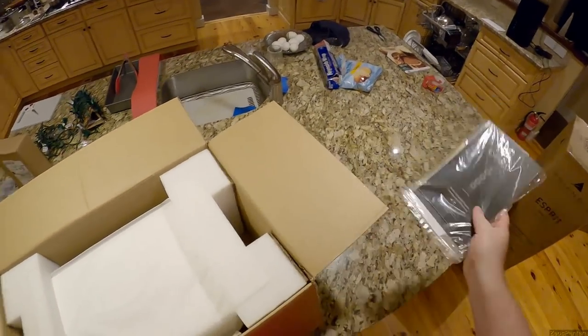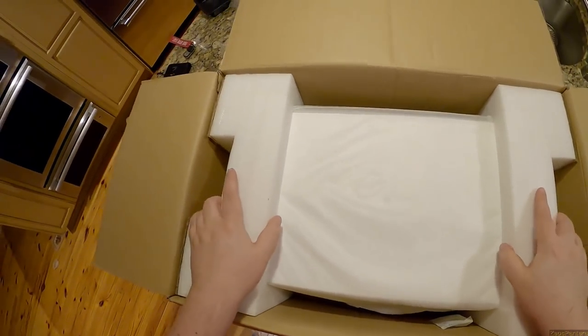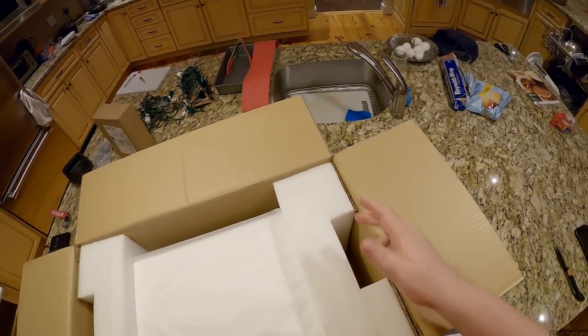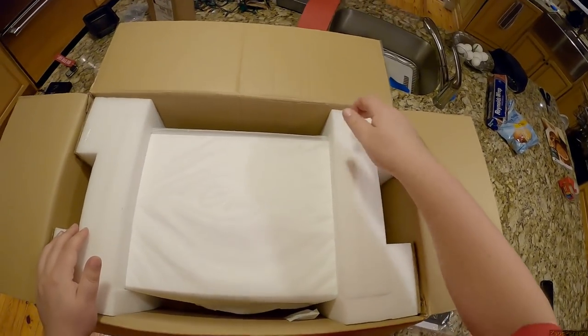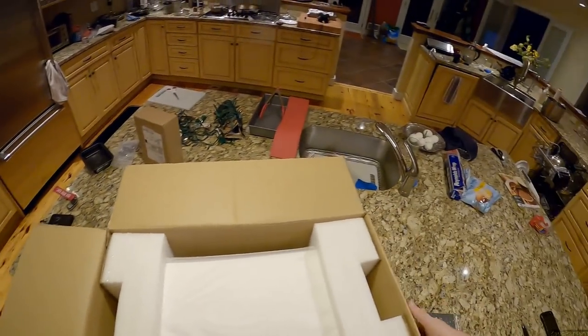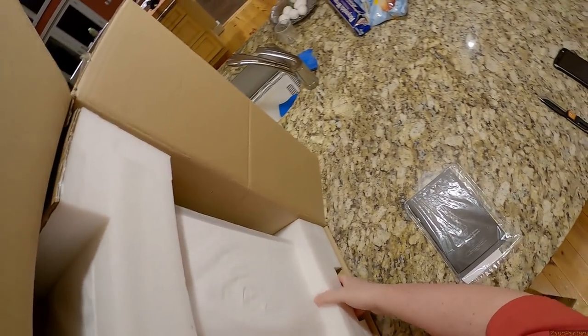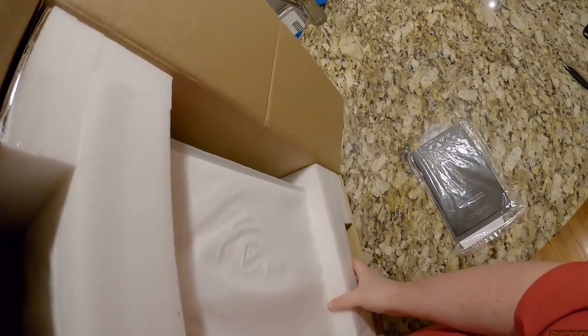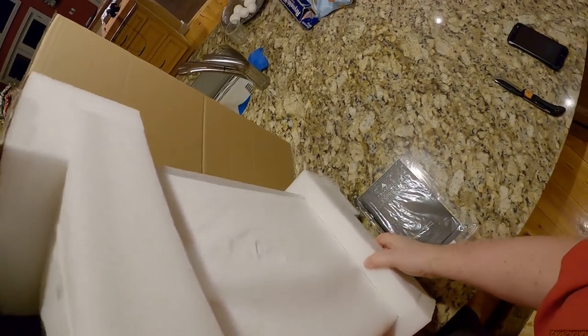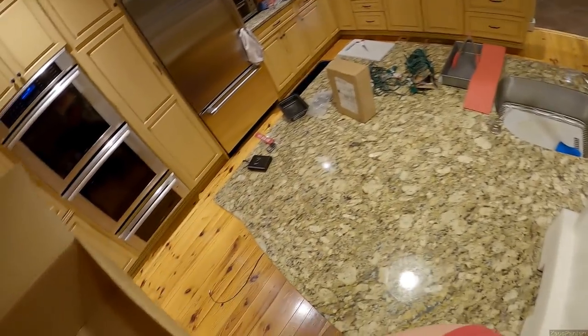Nice triangle cleaning cloth. That's important. Look how well this is just packed. There's hardly anything in here. 1, 2, 3, 4, 5, 6. Are these solid pieces? How do I get this out? I think I have to stand it up and then just moonwalk it. Come on. Yeah. Here we go. Oh, hit me in the face. That's fine. Okay.